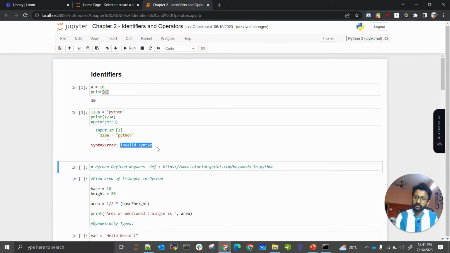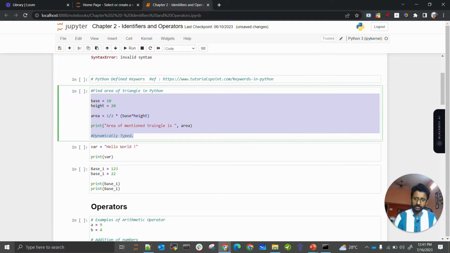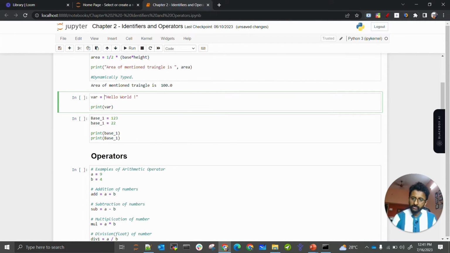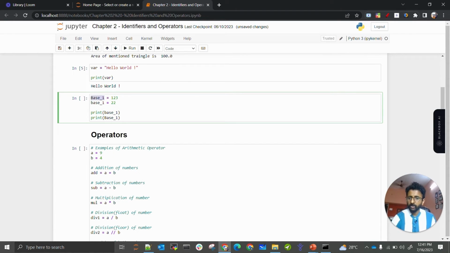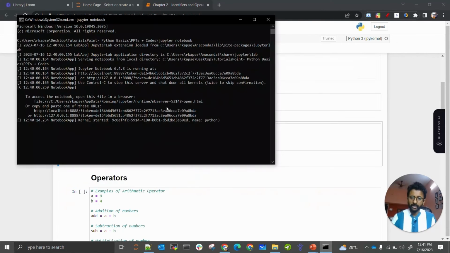Now whenever I am executing it, it will be giving output as invalid syntax because 123A is not a valid identifier name. Now this is already an example which we saw. Just to run it, do shift enter. It will give you an output. Another example is hello world. This is a string stored in this value, where an identifier I am printing with that particular value. This is another example having almost the same characters, only B is different. So it will be having a different location and different values. So this example I have highlighted over here. So this is about identifiers.